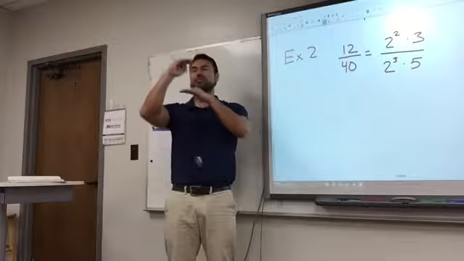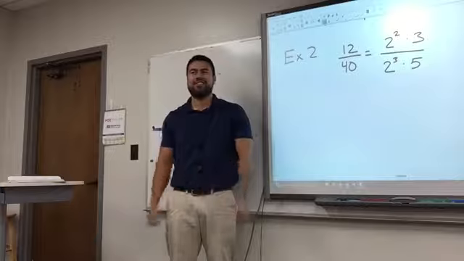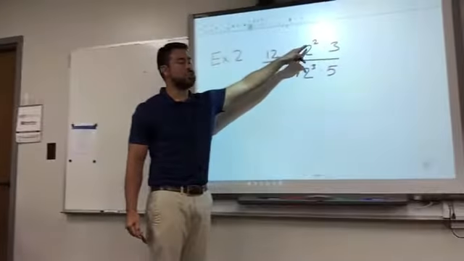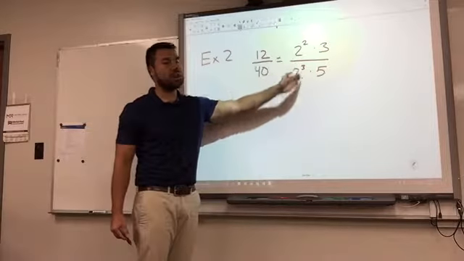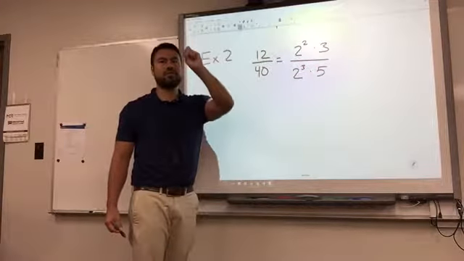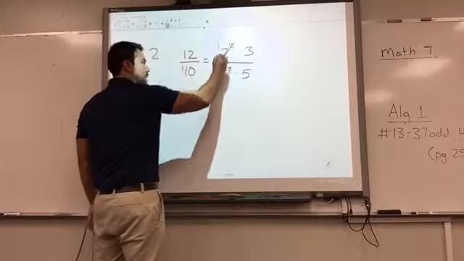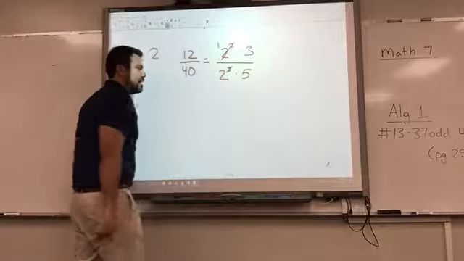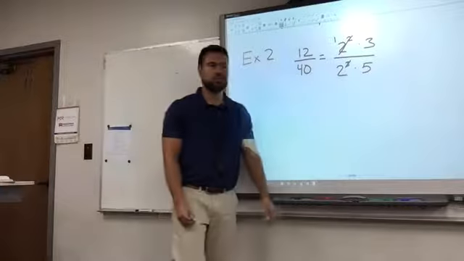Any common factors in the numerator and denominator? Any common factors? Josh. Okay. Do you see how this one has 2 2s and this one has 3 2s? So how many are in common? 2 of them. So can I cancel out these 2 and make it a 1? And what happens down here, though? Cancel out that 3. You can write 2 to the first, but that is also just known as 2.